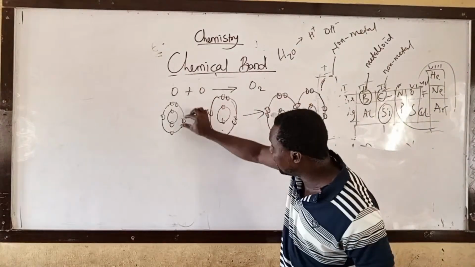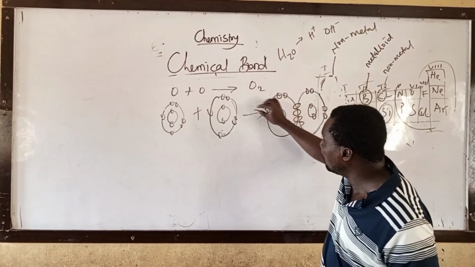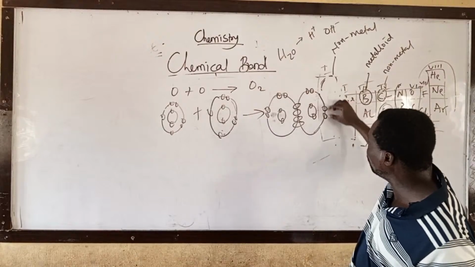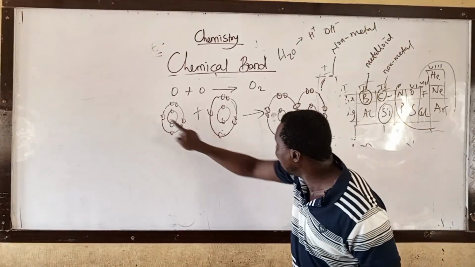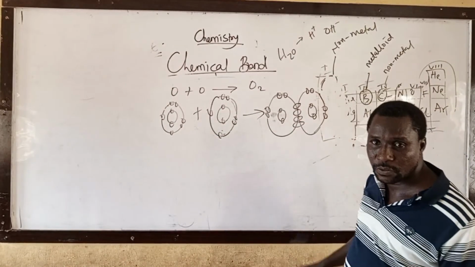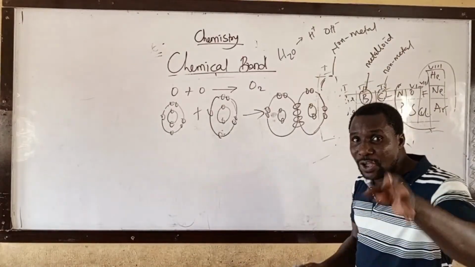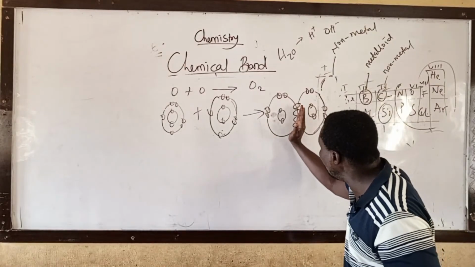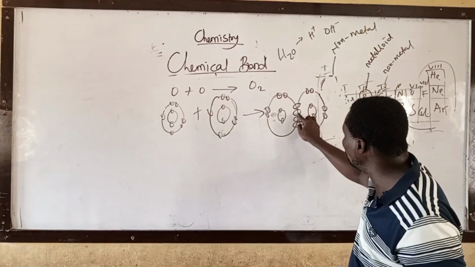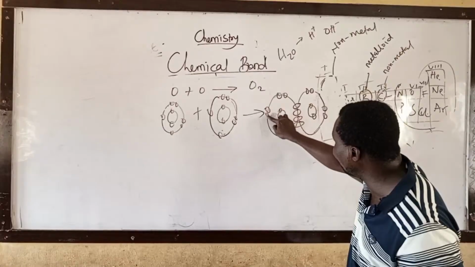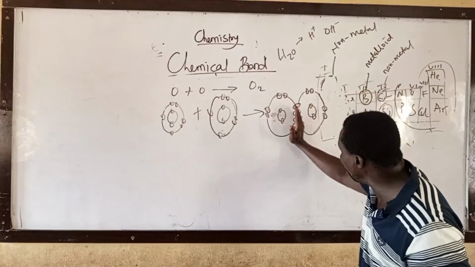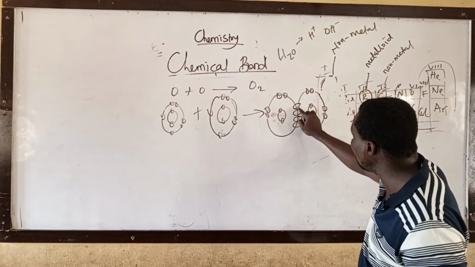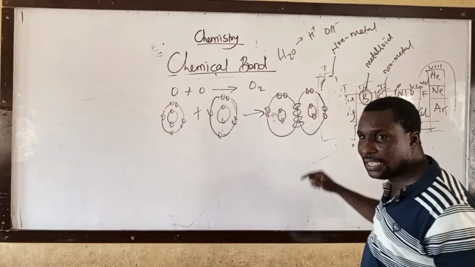These two that have already been paired, one, two. This one that is not paired is one they will bring out, and they now come. Then look at it, class. How many electrons for this oxygen? 1, 2, 3, 4, 5, 6, 7, 8. How many electrons for this oxygen? 1, 2, 3, 4, 5, 6, 7, 8.